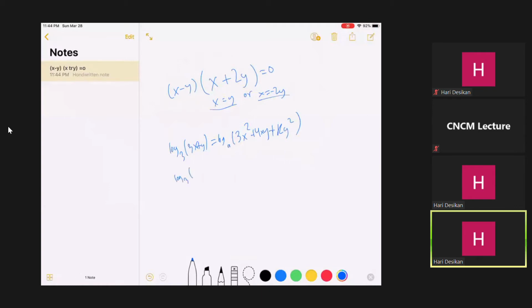log 3 of 4x equals log 9 of (7x squared plus kx squared). And again, we use our little trick that we introduced at the beginning. We can square the 3 and we can square the 4x. So this becomes log 9 of 16x squared equals log 9 of (7 plus k)x squared. And the obvious solution here is that k equals 9. And we can make sure that we're not missing anything. And it doesn't seem that we are, because the coefficients have to match, right?